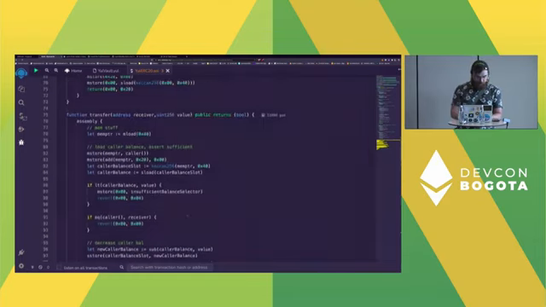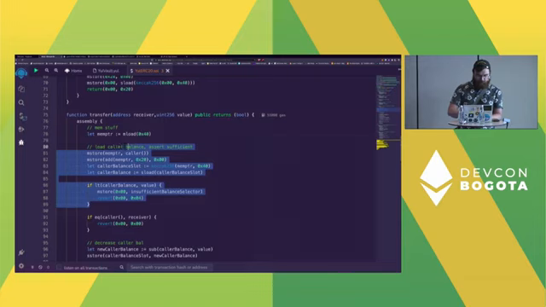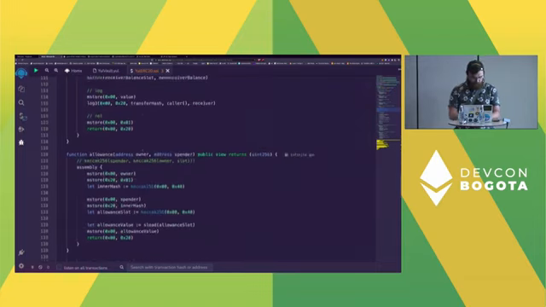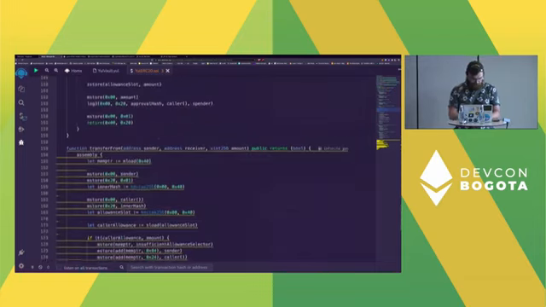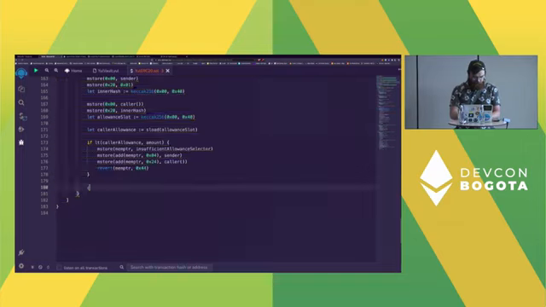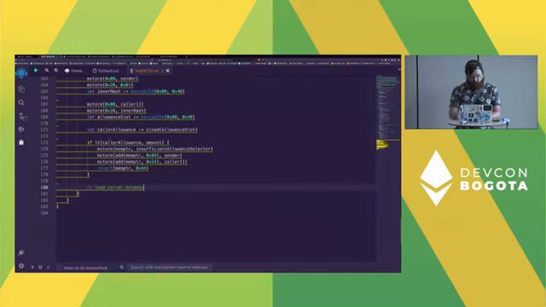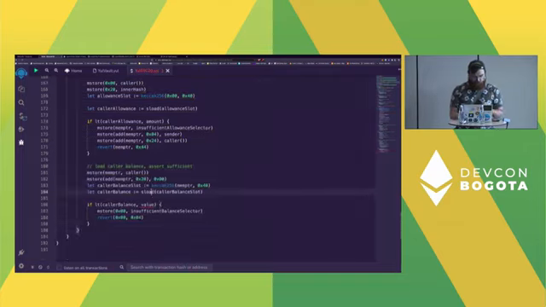So now that we've done that, let's go ahead and, oh, come on. Great. So next thing we want to do is we want to get the balance slot from the sender.